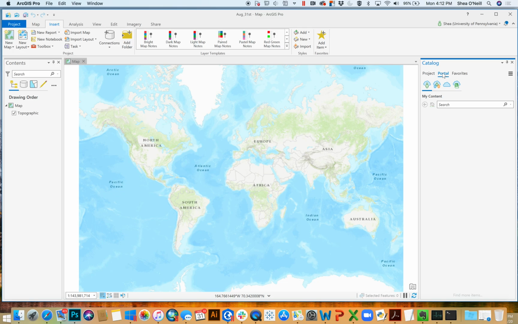There's also something I want you to see over here in Portal. We won't get to this yet until we get to a video around how we interface with web-based GIS with ArcGIS Online. But this portal is effectively what allows you to see different maps or content you've created online. Now, I have not yet created or posted anything to my University of Pennsylvania account. But if I were to sign in to my one from work, you would see this populated with maps, live maps that I've created at U3 Advisors, or pieces of data or other content. So I want you to know that it's there, but not something we'll return to yet.